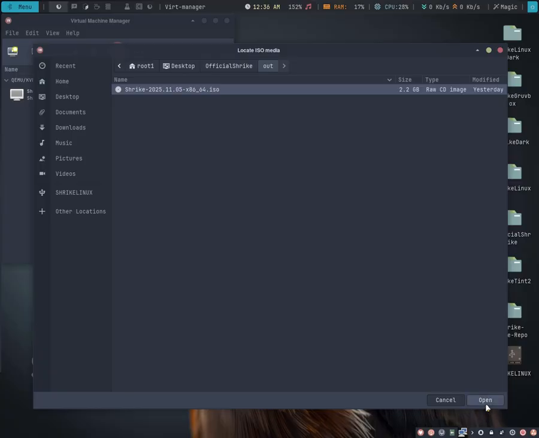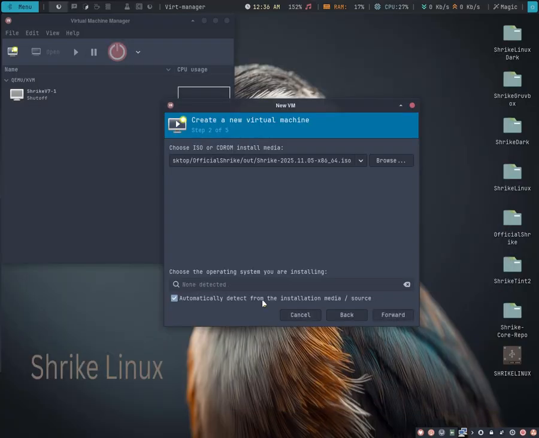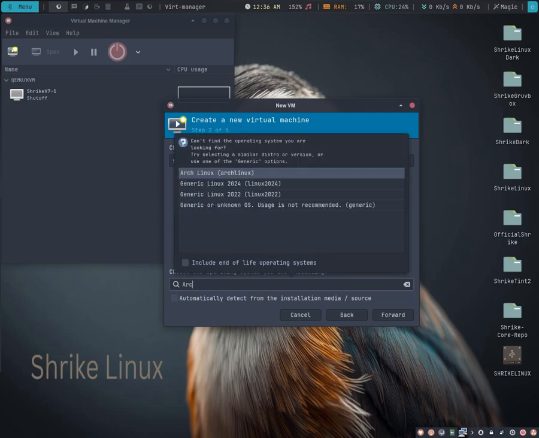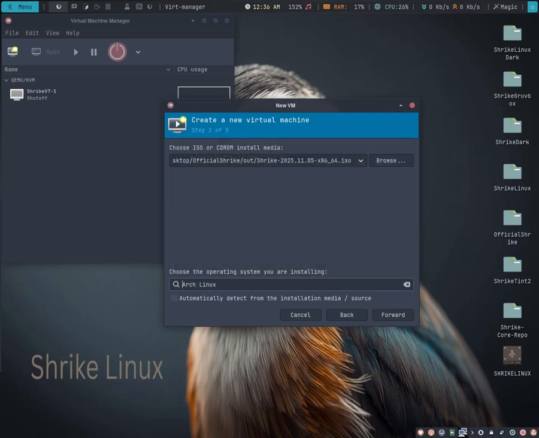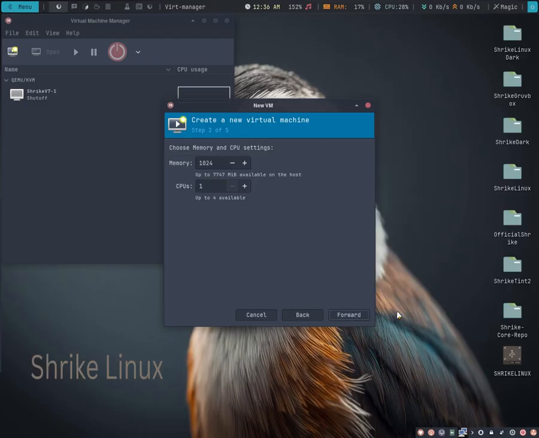That is it. It's the one I need. Here I'll give it 2.5. Not 2. Yeah, 2 GBs of RAM.